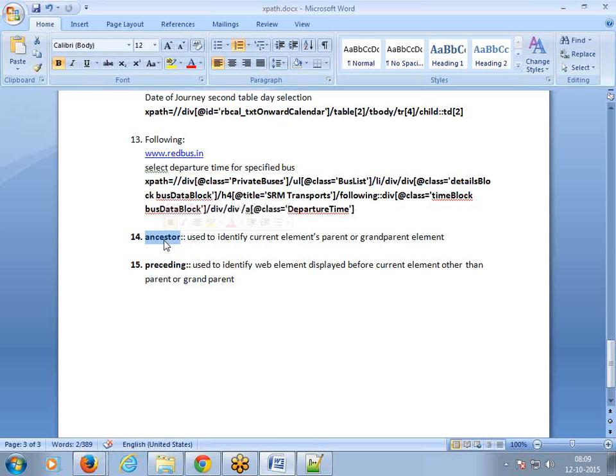Any parent, it can be the immediate parent or grandparent or its grandparent, at any level. In that case, we use the ancestor tag. Understand when to use ancestor and preceding? Generally, these three options, following, ancestor, preceding, can be used to identify more complex dynamic elements. Otherwise, we don't use these three complex options.